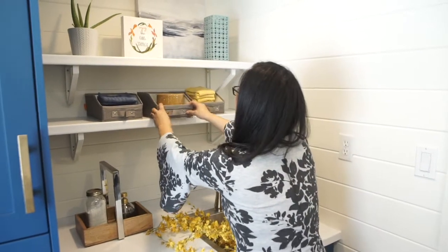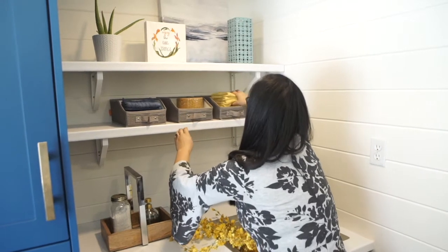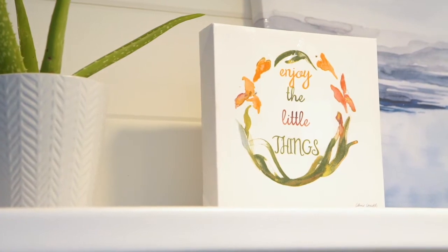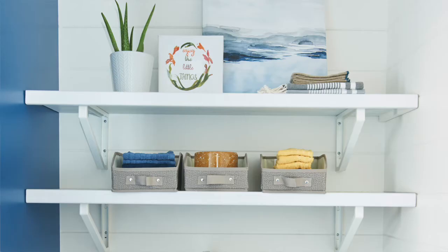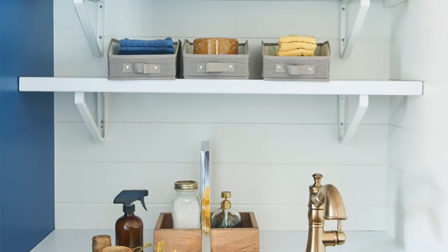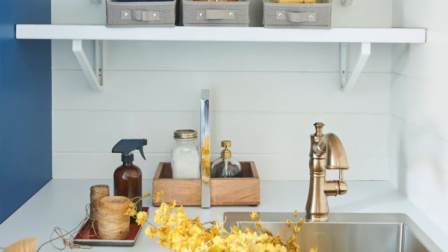And of course, you can't forget about decorative storage. Decorative storage is just the thing that brings joy. I used some laminate shelving from Belanger — we literally cut the same material that we used for the counter and created two floating shelves. This is where we've displayed some really beautiful pictures, plants, and decorative baskets. Decorative storage is really important because this is what brings the pretty, this is what tells a visual story. In a laundry room, it's important — it's not just a utilitarian space. A laundry room can be super beautiful and really inspiring.